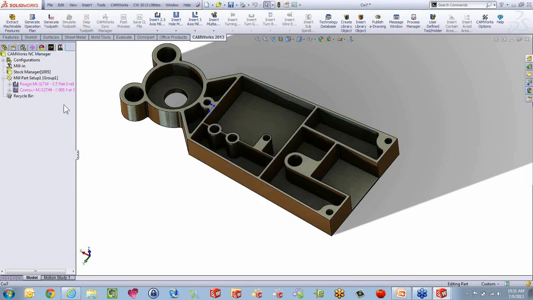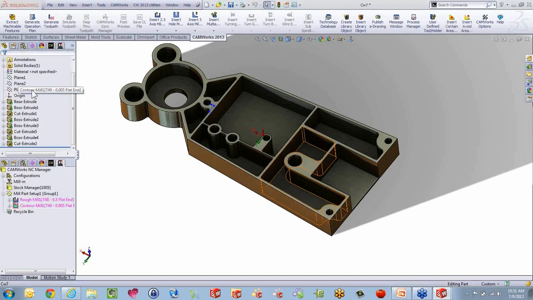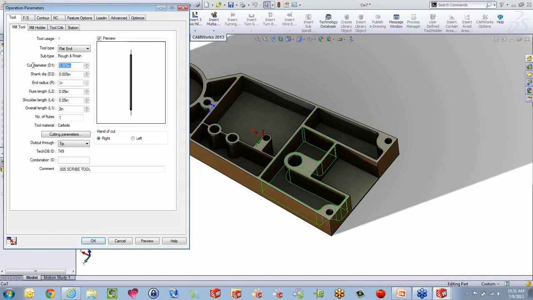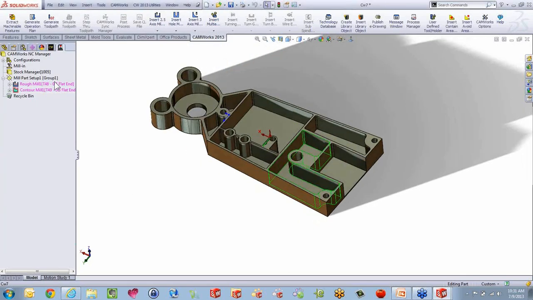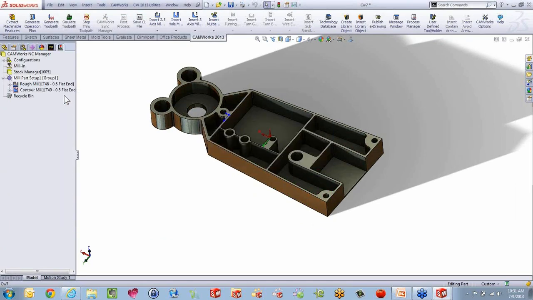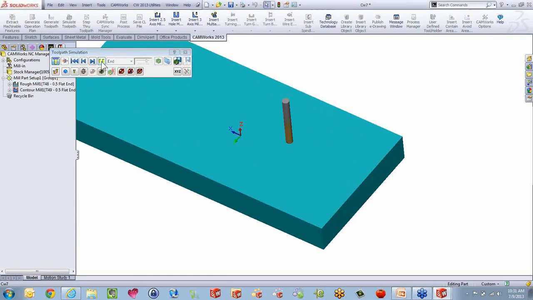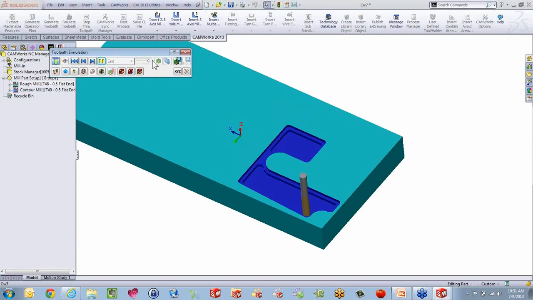I probably have to do a couple of adjustments on 1/2 inch, and let's make this one 1/2 inch too in here, just for the heck of it, just to show what we can come up with. So here we have the roughing and the finish on this pocket. If I simulate these, we will see that we're going to rough out the pocket first, like this, and this looks pretty good.